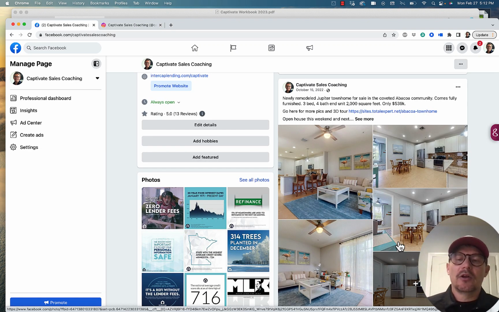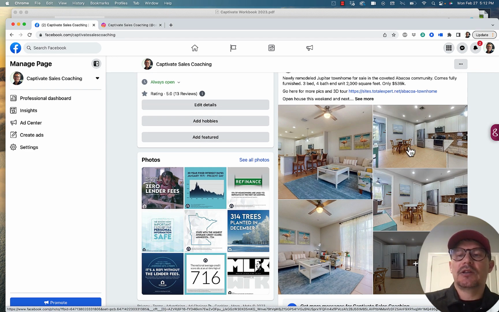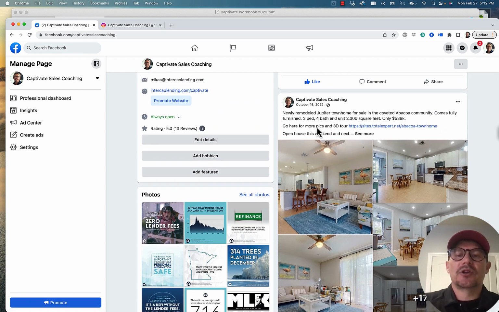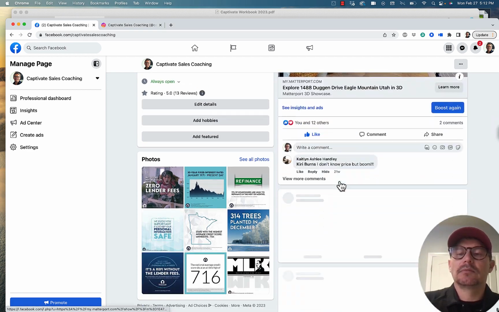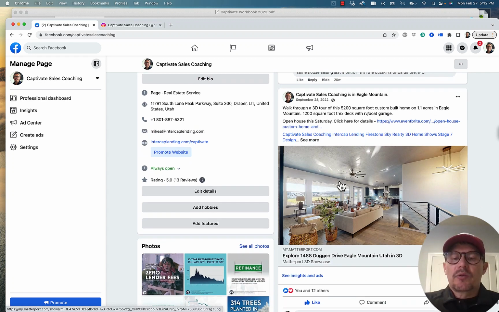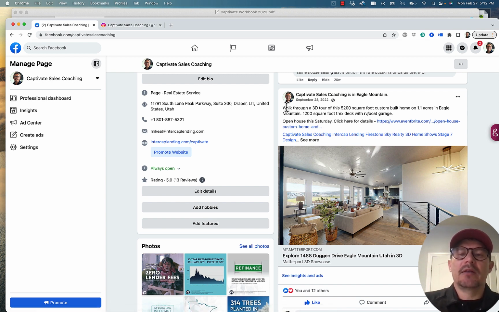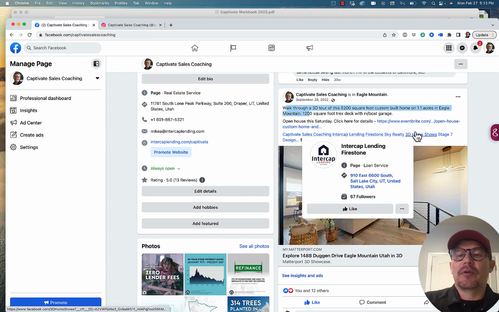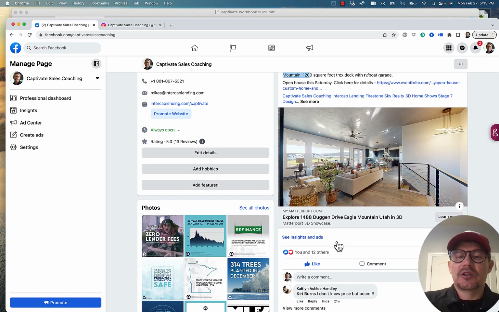So this is what it's going to look like, at least on Facebook, when you do your ads. This one here, you can see, is a collage of 17 pictures, which would be similar to what I showed you that you could do also, of course, on Instagram. And then there's the hook and the call to action here. This one right here is the Matterport. So this is the URL link to be able to do a 3D walkthrough of this property. And again, there's the hook, the call to action. There's all the people that I've tagged into this, and you can see that it's been boosted.